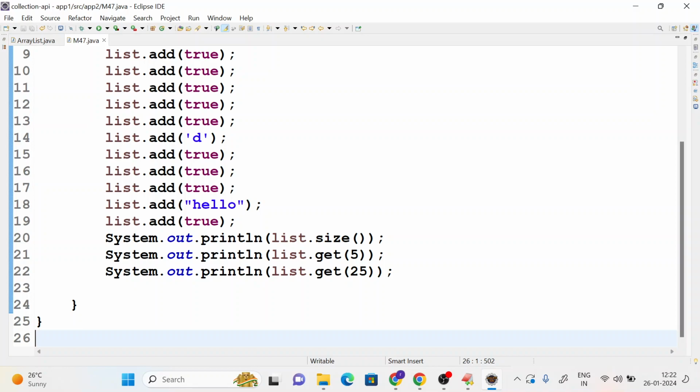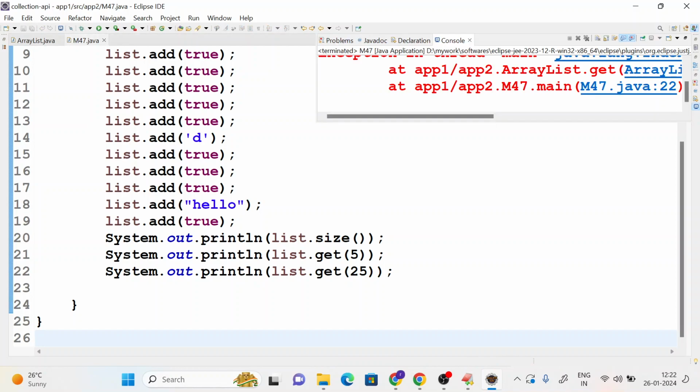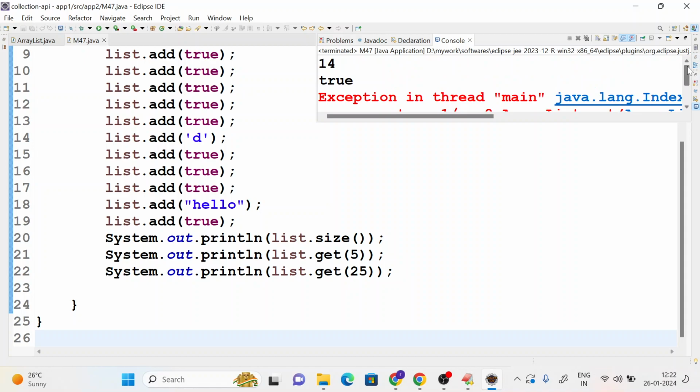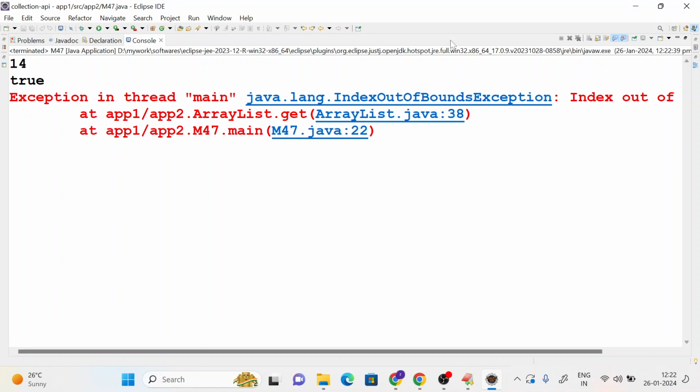Please try running. You can see the output. Total 14 elements are there. At index number 5, true is there. Afterwards, while accessing 25, you get an index out of bounds exception.